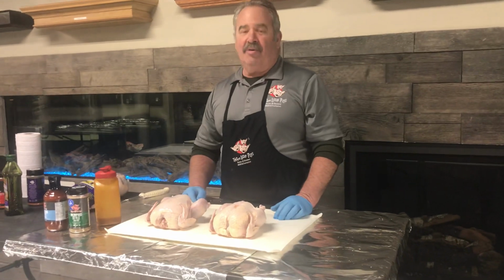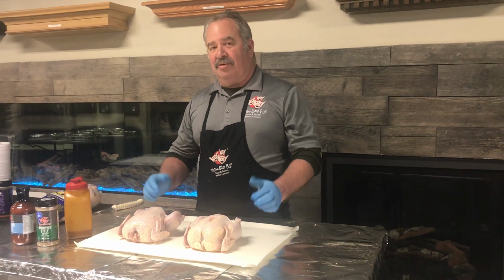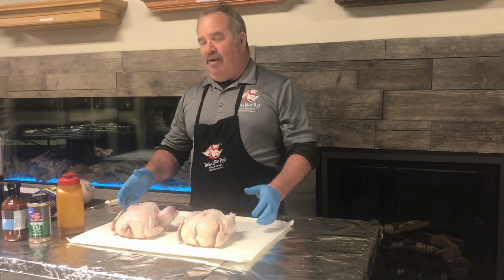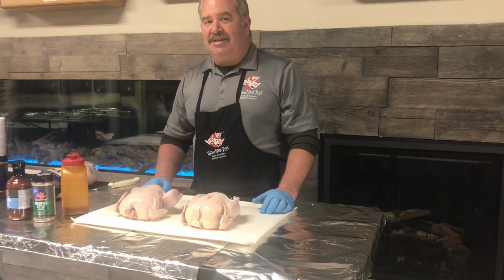I'm going to show you how to do a quick spatchcock of a chicken. The great thing about spatchcock is what we're doing today is we're actually creating what we call pulled chicken. We're going to use my new Carolina rub. It's going to be a great setup.